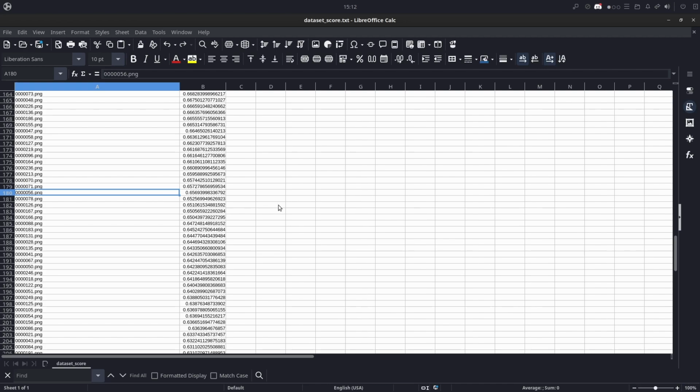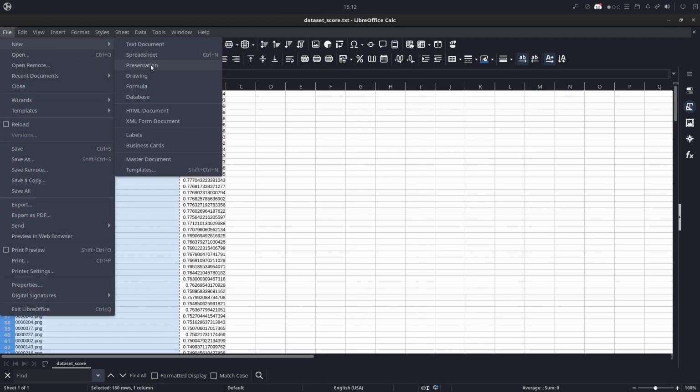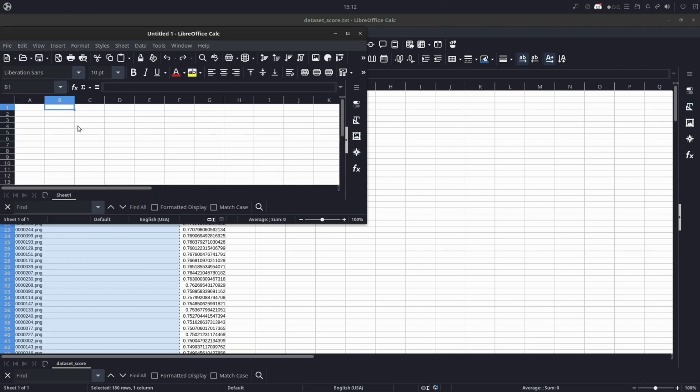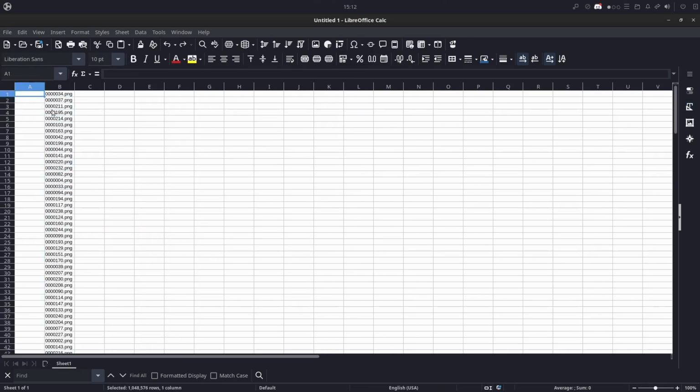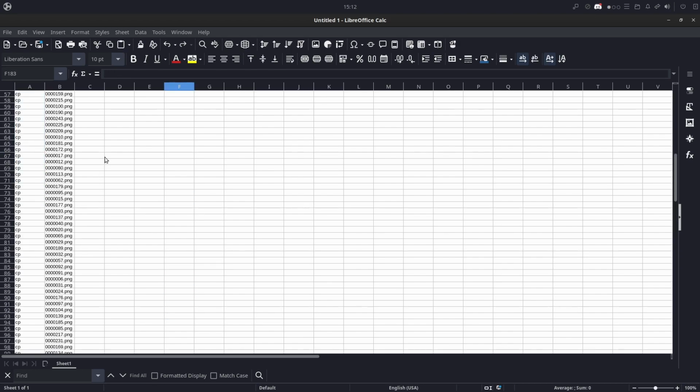So what we'll do here is we take all of these image names, copy them, open a new file, a spreadsheet, then copy it into the column. Then I'll type cp, the command for copy file, to use it in the terminal. And then here, since this file will be in the dataset structure, we will go up one folder and then dataset filtered and go into such a folder.